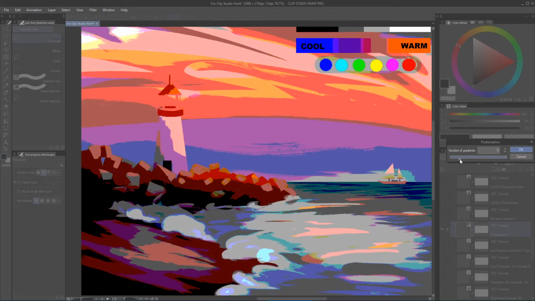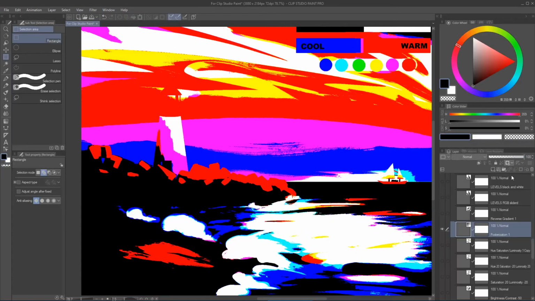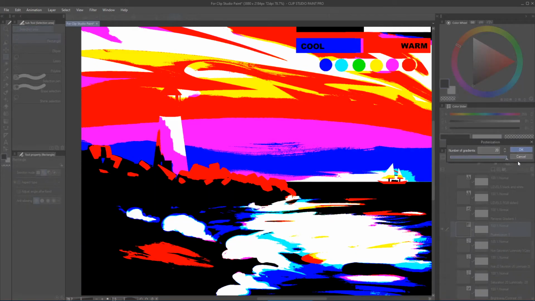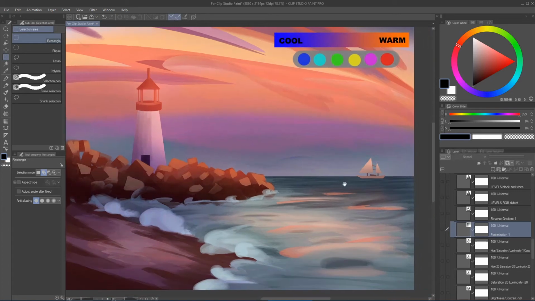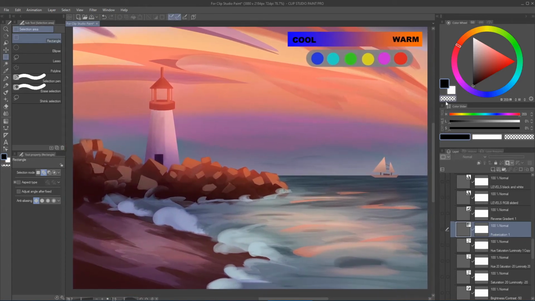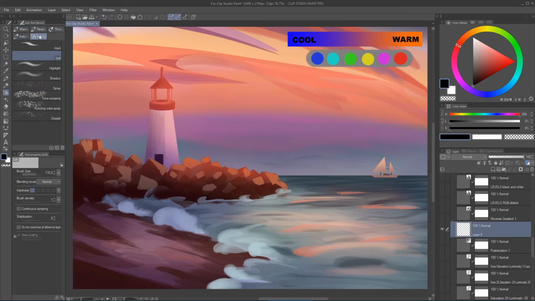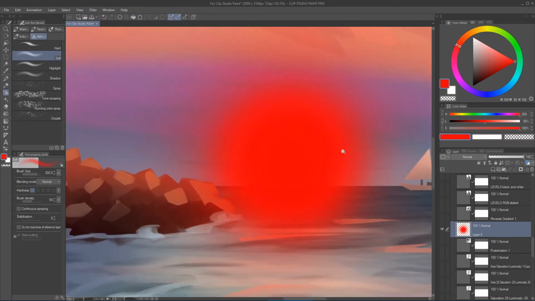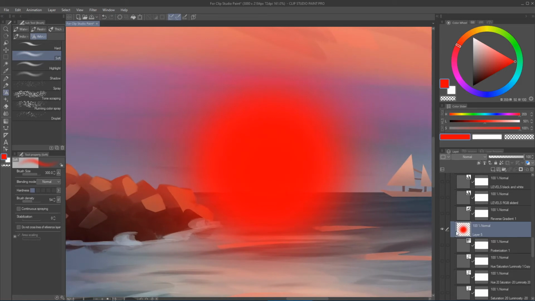An easy way to use this would be, for example, if I have too many soft edges, right? If I have a painting and I just have so much airbrushing. A lot of people use airbrush for their painting, so I'm actually going to paint just a little bit. I have airbrush, and I'm going to use red, right? And I just do it and do it. And sometimes people overdo it with airbrushing. So for example, here you can see that it's getting red and red and red, right? And it's very, very soft, and I don't want it to be soft.